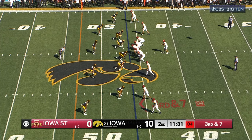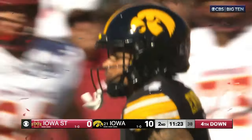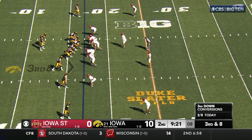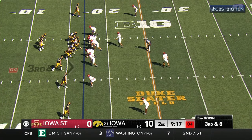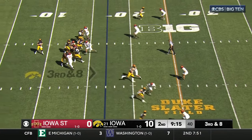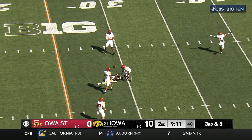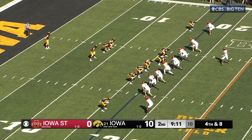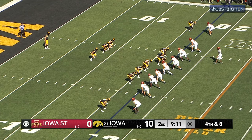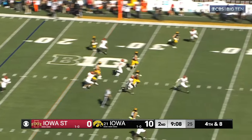Yeah, not going to get perfect there. Thrown out of bounds. Leading tackler a year ago with over 100. Third down and 8. 2 out of 5 on the day for the Hawkeyes. Cyclones could use a stop here. McNamara down the middle, incomplete, and it is broken up as Miles matchup. Miles Purchase, a senior against a true freshman. Reese Dakin. Cyclones should get decent field position out of this.